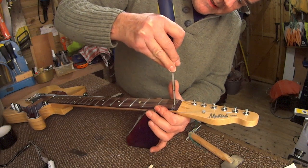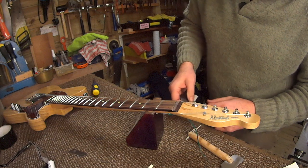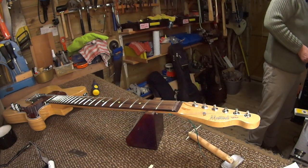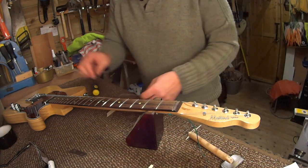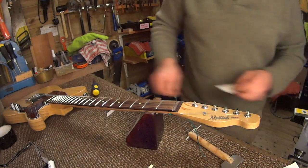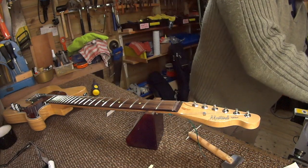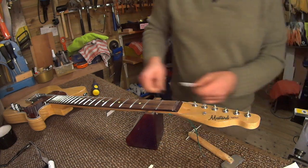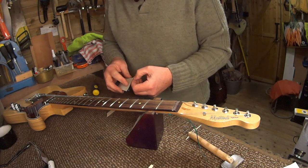Just running it basically along the slot. Given that there's a bit built up in there, what I'm going to do is put another layer of this stuff over the top for a second. Alright, this is taking a bit longer than I would have hoped. This is thickening it up a bit, but that's okay. I think it will just fit inside the slot.